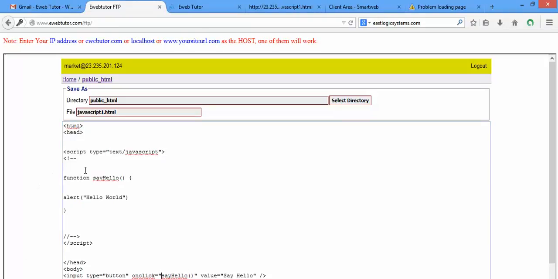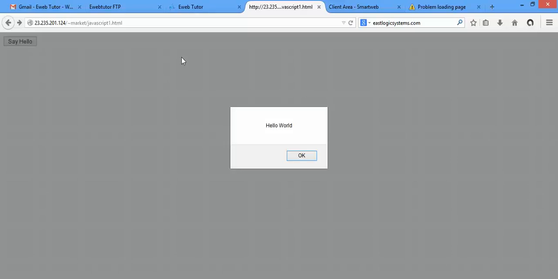Then it will now call the function sayHello. And what is the content of function sayHello? alert("Hello world"). So by the time we click here, we should see an alert box, hello world. So let's click. Can you see hello world? So this is an alert box, and this is how you can create it. All this kind of alert that you see in a lot of sites, this is the way they built them.